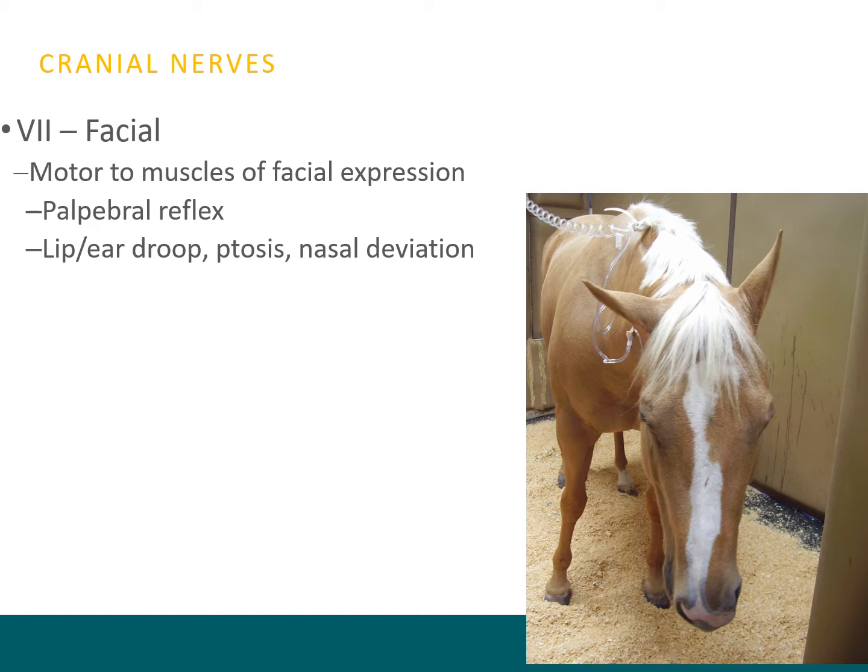This particular mare you can see has right ear droop. It's a little bit hard to pick out, but she did have some right-sided ptosis, and then obviously she has some right muzzle deviation or nasal deviation as well. So she had a lesion of cranial nerve 7 on the right-hand side. The thing that can be nice about cranial nerve 7 is with this mare having ear, eye, and nose, we know that her abnormality is somewhere between the brainstem and the ear.